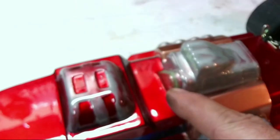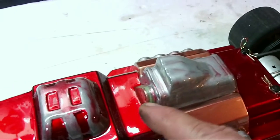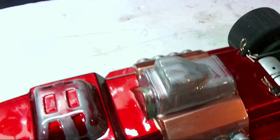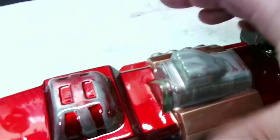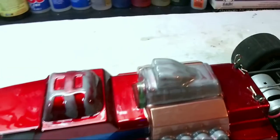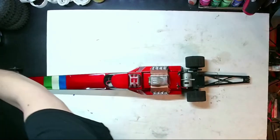It's just got a piece of green tape over it because I didn't have any black paint and I didn't want the belt to be silver or red or anything, so I need some black paint and paint that up. But we're going to have lights coming out of the blower and lights coming out of the exhaust, guys, so that should look pretty cool. It should look pretty neat. Give you a top view over here.